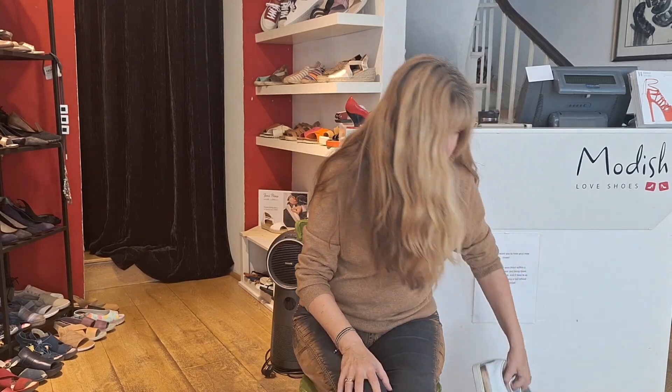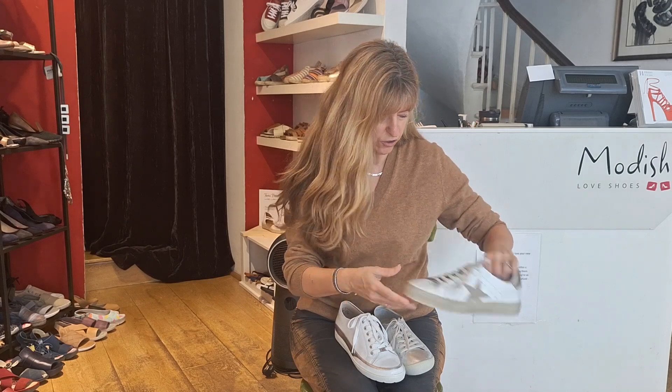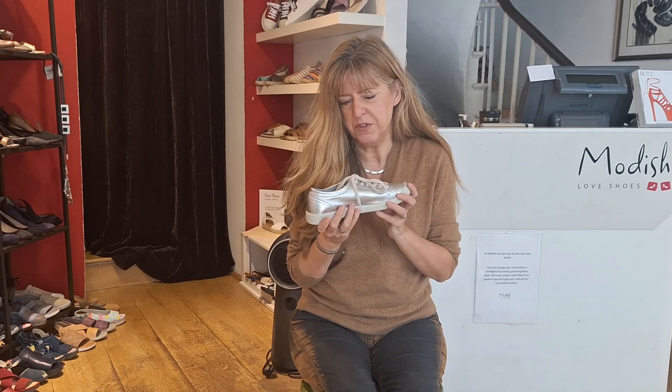Hopefully most of you are going somewhere where the weather is a bit nicer. Sneakers I think are going to be a must-have for all of us. White is really versatile but can get grubby, so I've got two suggestions to help avoid that. Firstly, go for a pair that's already been distressed — these are £89.99 by TT Shoes. Or these old favourites by Caprice that are patent, so they stay white and clean — these are £85. These do the same job as a white one but they are silver — we do these in white too, but if you like this pretty colour, these are £105.